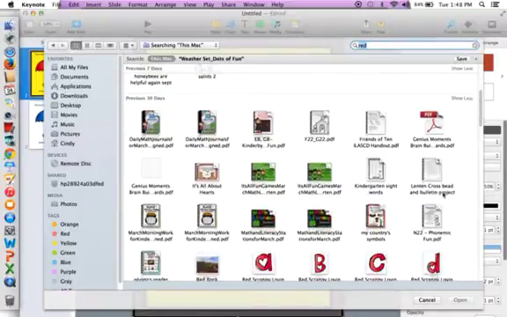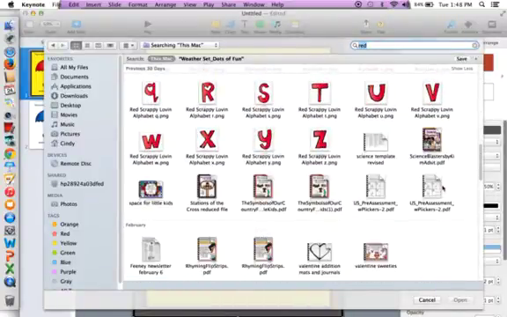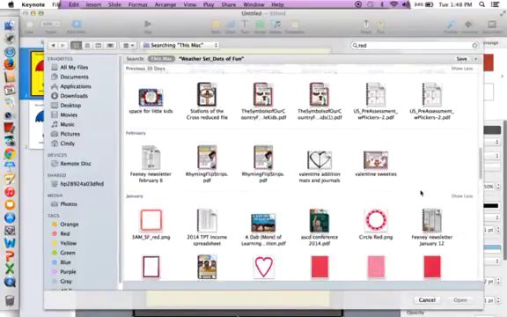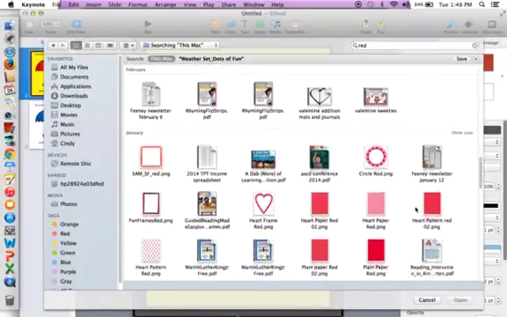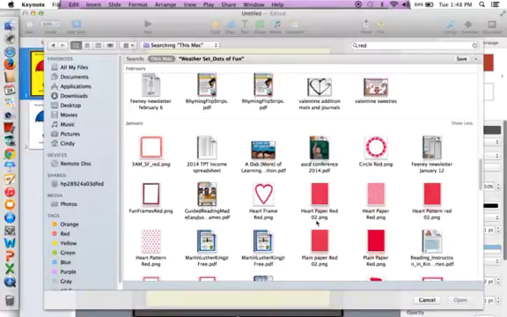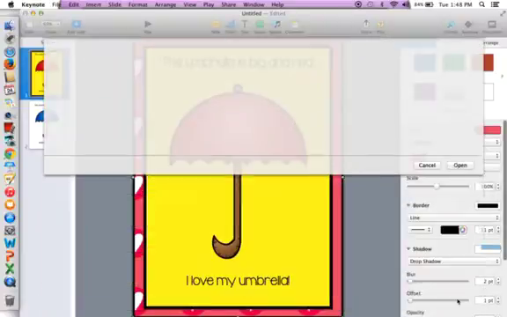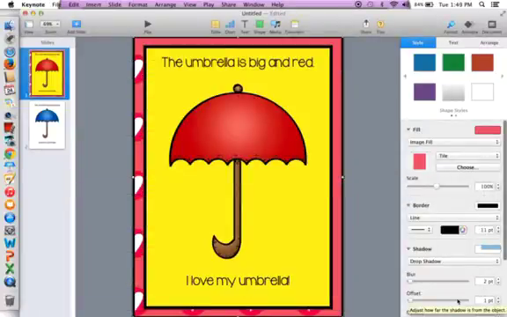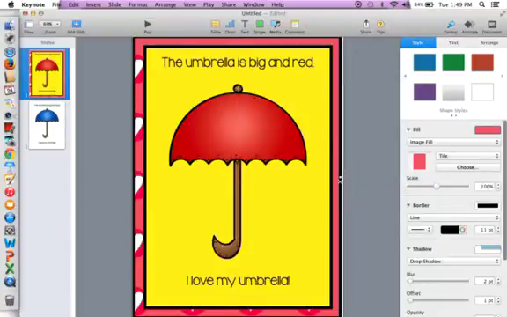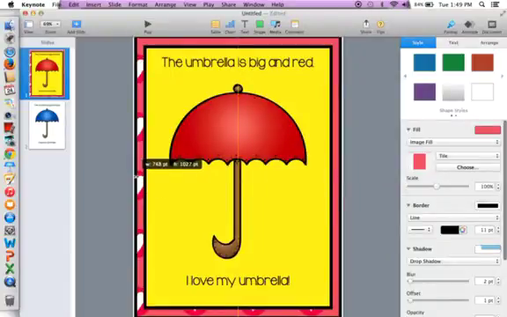And once again, I'm going to make sure that all my windows are open, and this is going to show me everything that has red in its name. So if I click this, you can see that this is showing me where I got it from, but for now I'm just going to use that to color that last layer. And I don't have to do anything to the border because I copied and pasted it from the yellow one. So you just kind of play with it and get it to where you want it to be.